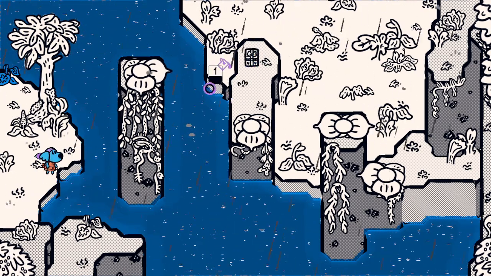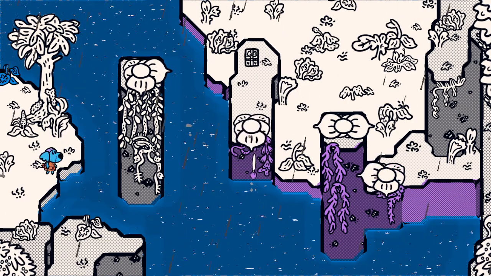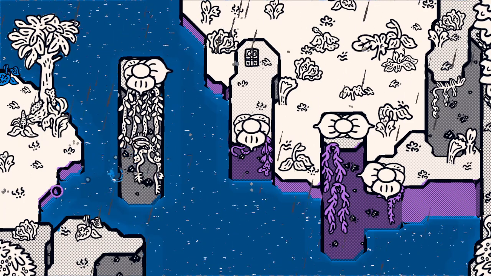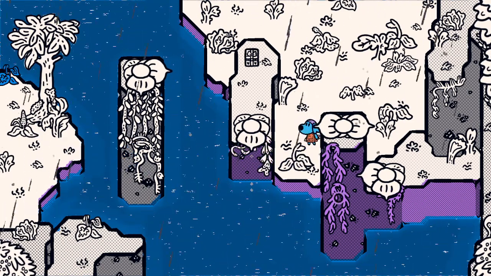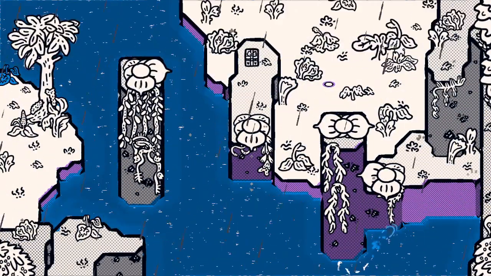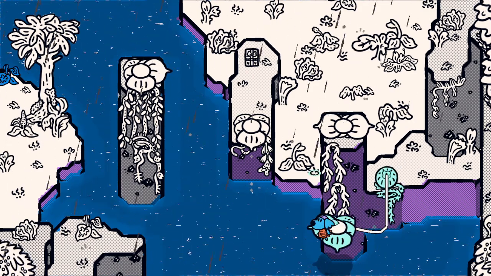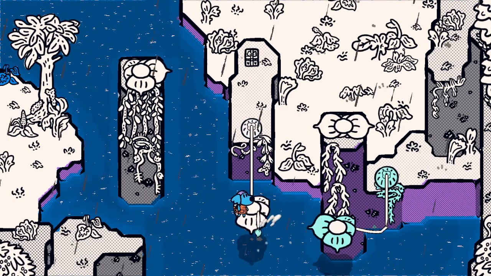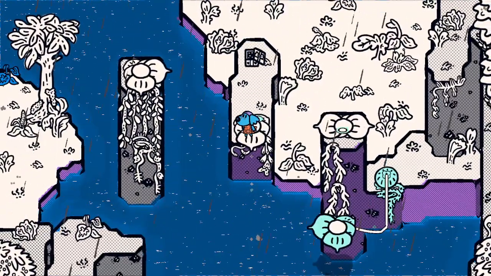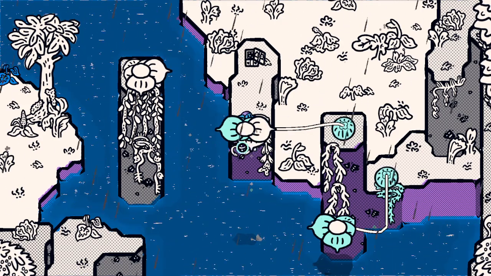Let me just... There we go. Pull out the purple tint. So, how am I gonna get X? Oh yeah, okay, that's really not that hard. It's not that hard, actually, it's just really weird. Alright, so that's acquired. How am I gonna then get up there though? That's gonna be an interesting challenge.